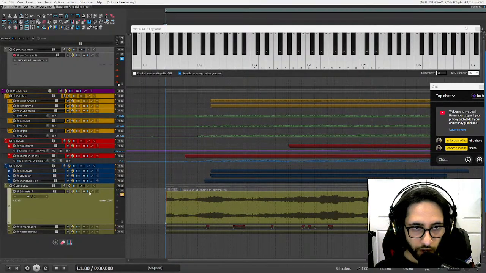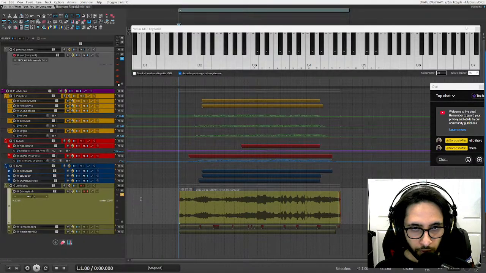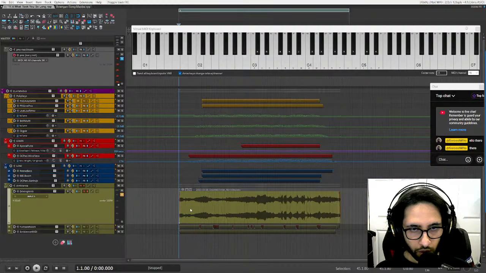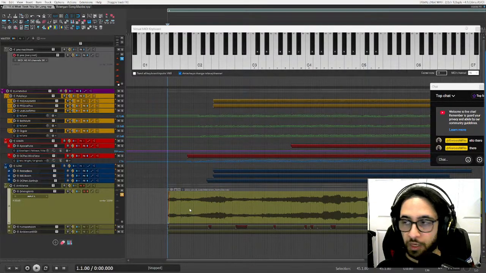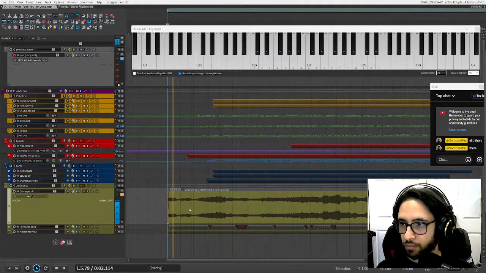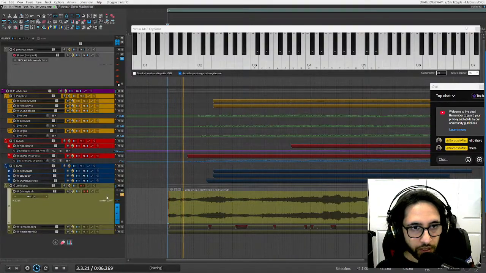First one is driving amb, like just some field recording I made of just me driving at night, probably. Wait, no, it's not. Rainy day. Oh, I think it's me standing on the side of the road and I recorded some just ambient noise. It's kind of what it sounds like.